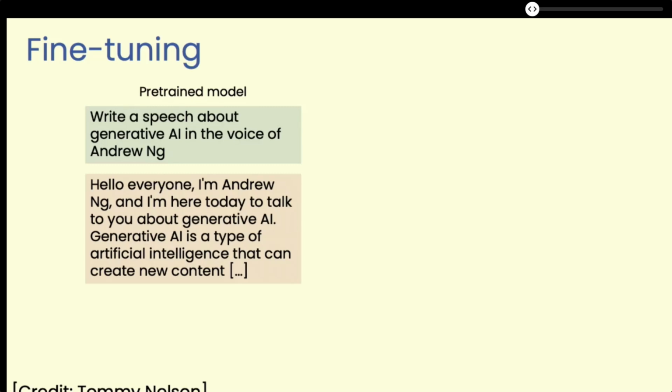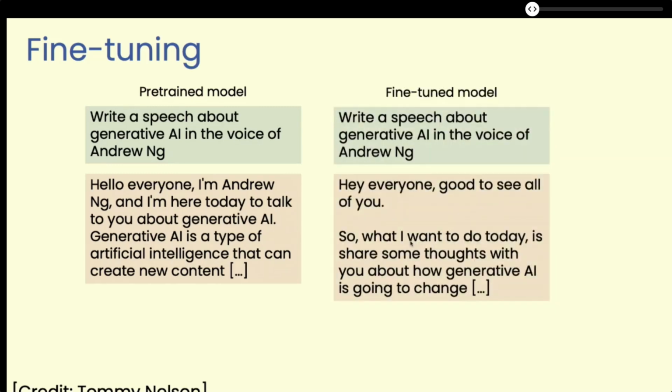But I guess in his ongoing attempt to replace me or something, I don't know what Tommy's trying to do, he took a lot of my transcripts, stuff that I had said, and fine-tuned an LLM to make it sound more like me. And it turns out that when Tommy took metrics of the way I talk, I actually often start off sentences with the word so, and taking metrics like that, it really does seem to sound much more like me.